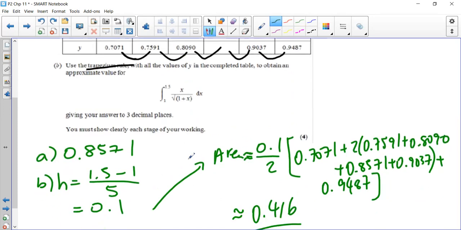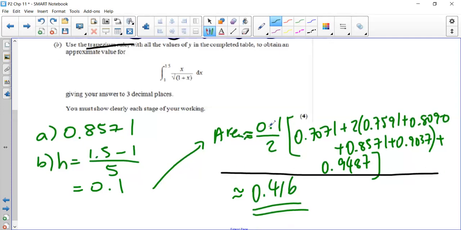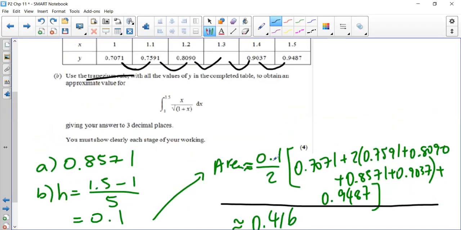Now, probably there are 4 marks. It looks quite silly to have 4 marks for such an easy calculation. So yes, you're right, the calculation is not difficult. However, students often miss the marks by not showing the working out. So you must write this out. 0.1 divided by 2. There was 1 year when I marked the question. They need to show everything correct here to give the 1 mark, 2 marks.